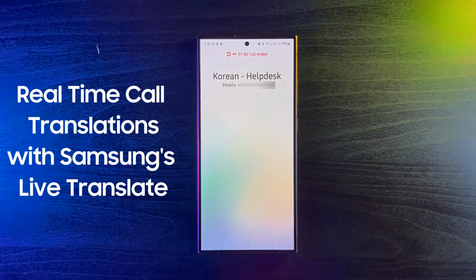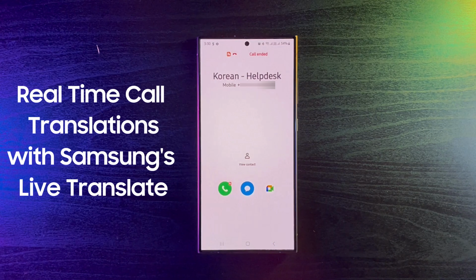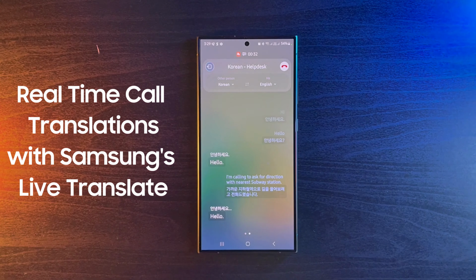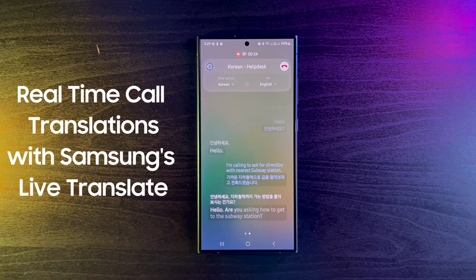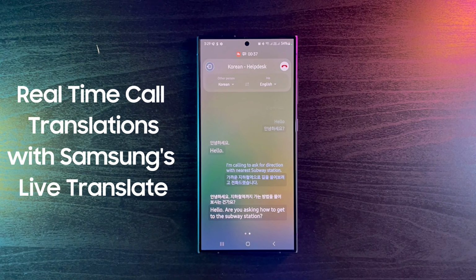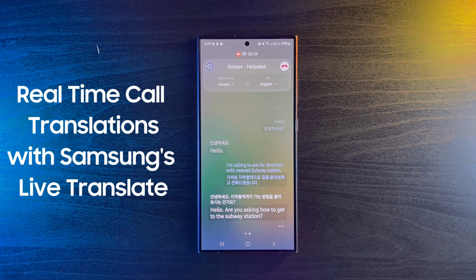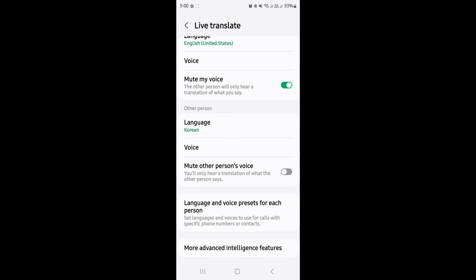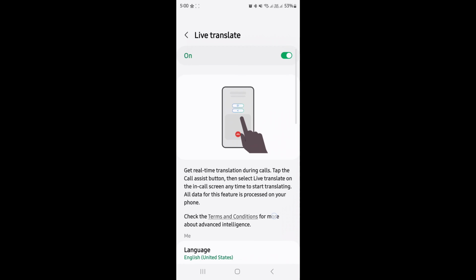As you saw from the call, they were able to have a basic conversation, and although there were some mistranslations, they were both able to convey their intent to the other end. We also noticed that because the receiver can also hear the caller's voice, they will tend to try to answer back immediately if they understood what the caller said in English. They will do this even without waiting for the translation, which may affect the flow of the conversation. Fortunately, we found the setting which allows you to mute your voice in the call, and let the other person only hear a translation of what you say.